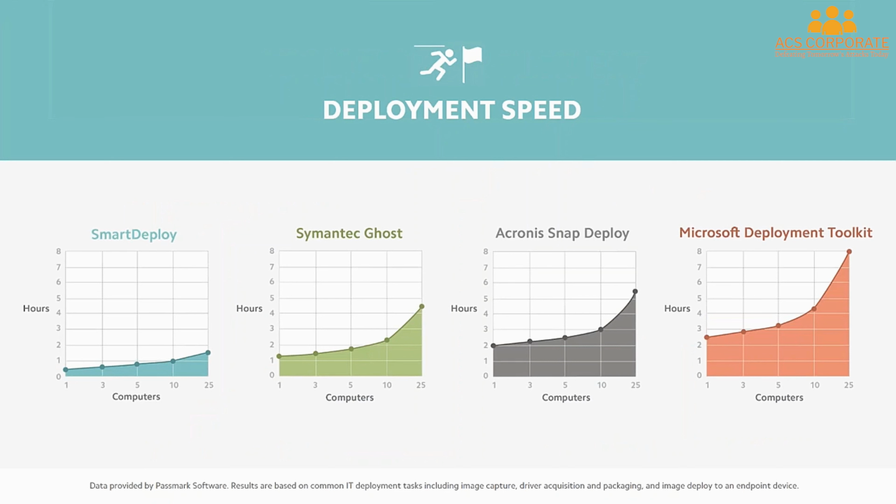And you can see this translate also to deployment speed. So these are some numbers based on the unique devices that you have in your organization. You can see across the bottom, the more unique model types that you have, the more the time ramps up in trying to actually get these deployments completed. So with SmartDeploy, you're simply on the hook for going and downloading a new driver package and combining that with your image at deployment time.